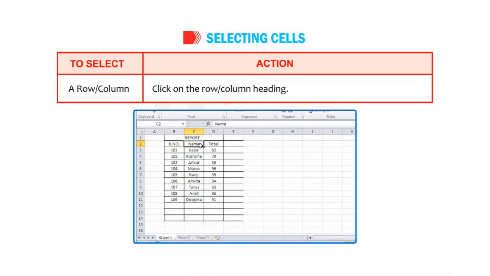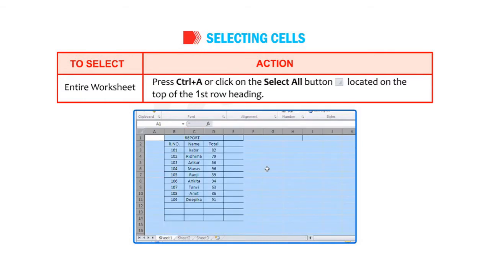If we want to select a row or a column, then click on the row or column heading. If we want to select the entire worksheet, then press Ctrl plus A or click on the Select All button located on the top of the first row heading.